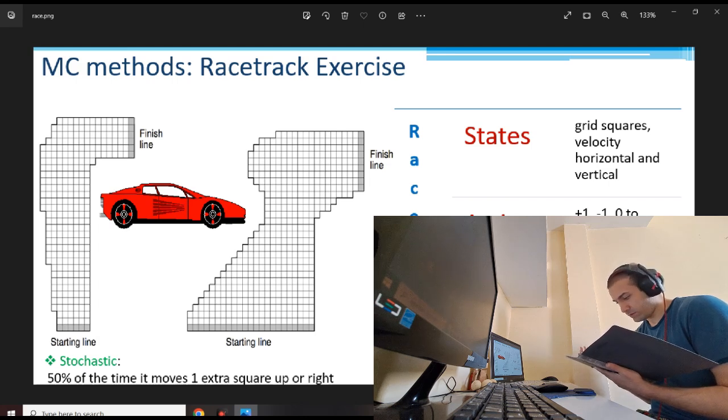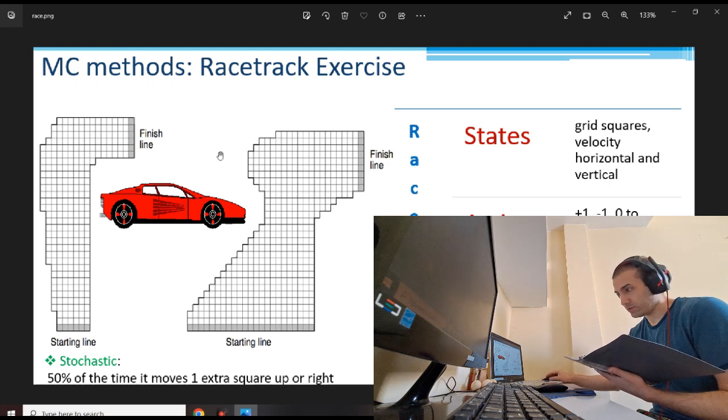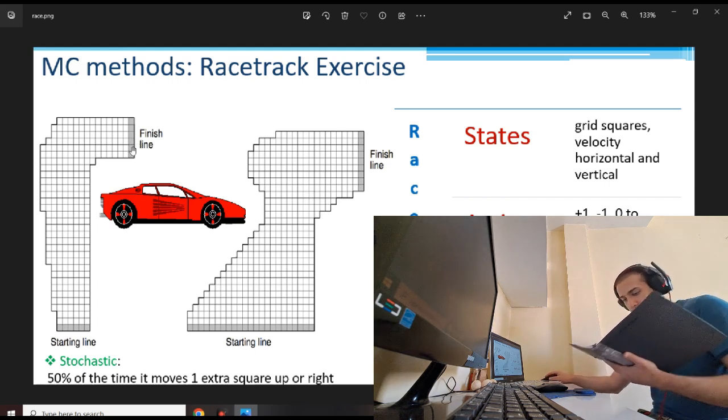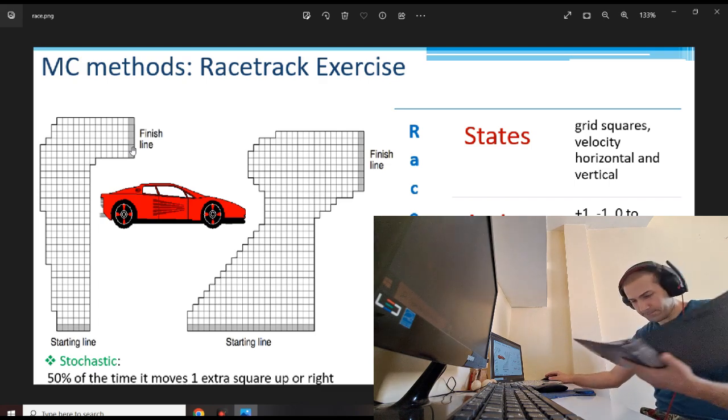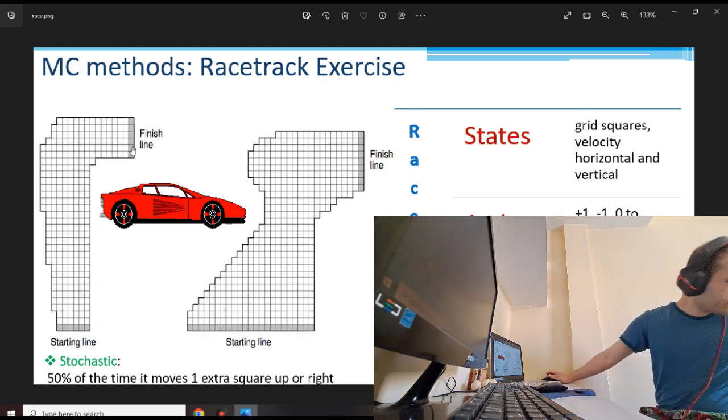So this is all I know for now. It has to reach the terminals, and the terminal is the finish line. So that's all I know.